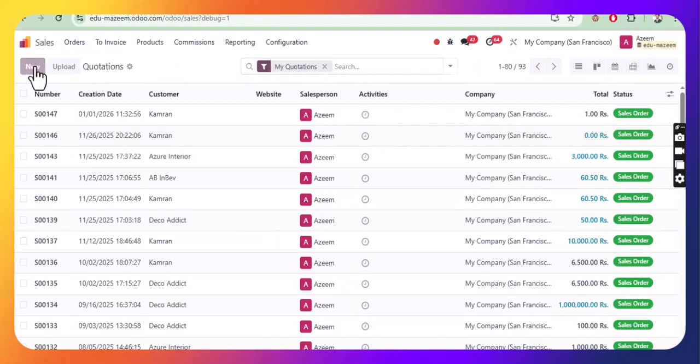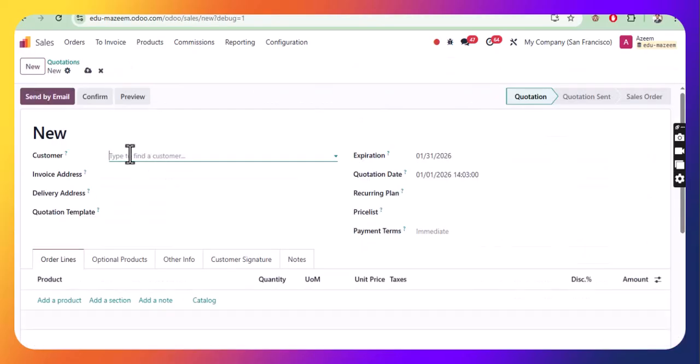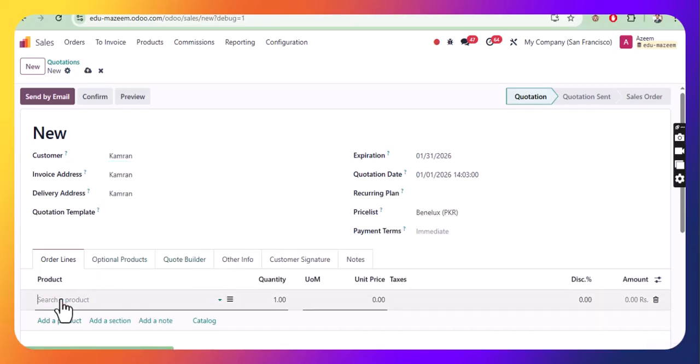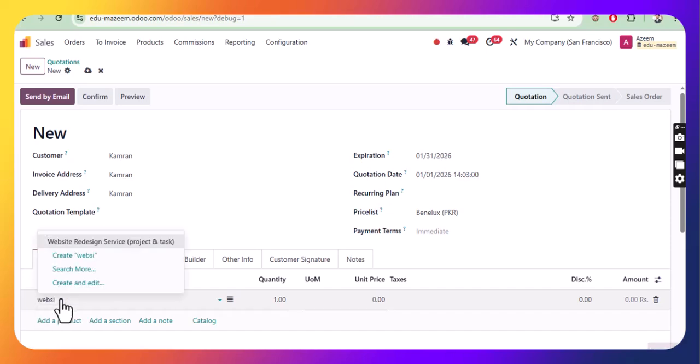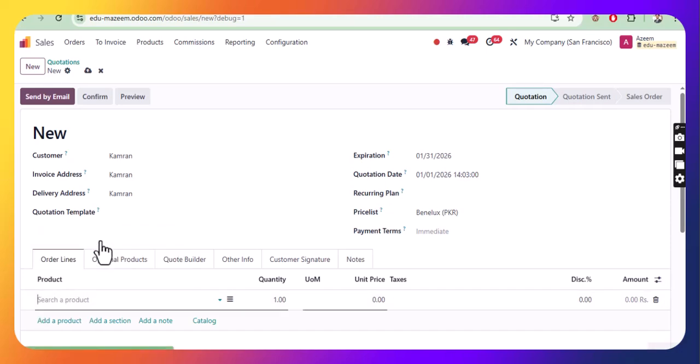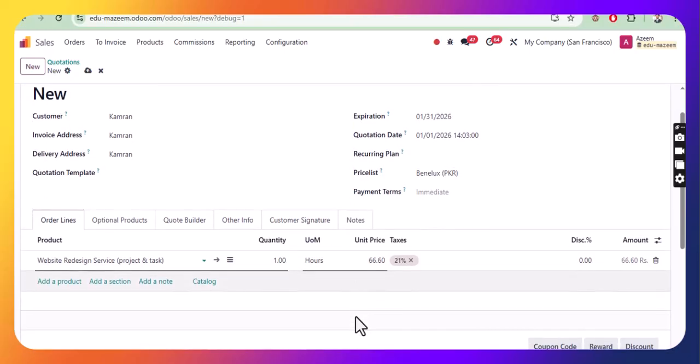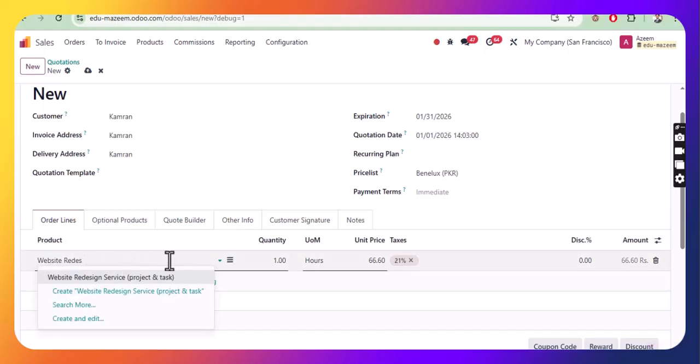After saving it, I will go to Orders, Quotations, create a new quotation, and I will select my customer here. Let's suppose my customer is Kamran and my product is Website Development Services. It's one quantity. No, it was not the right product.